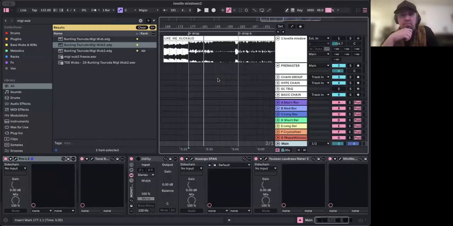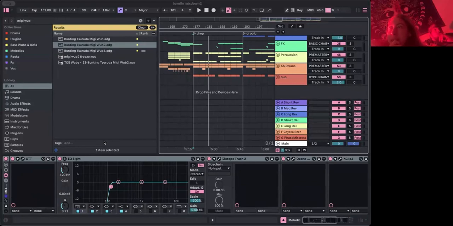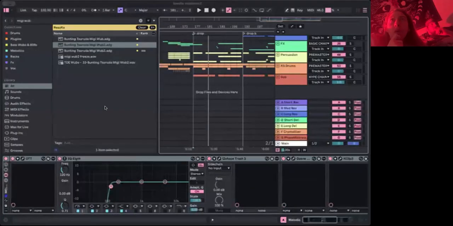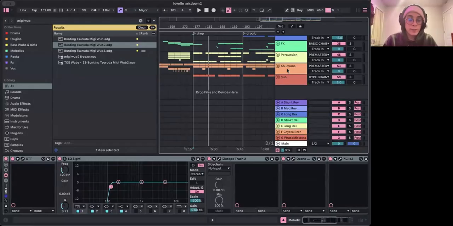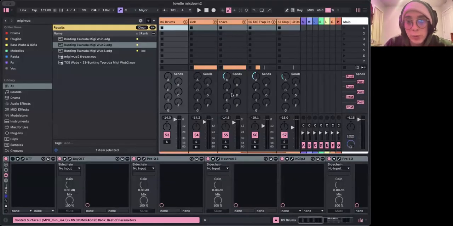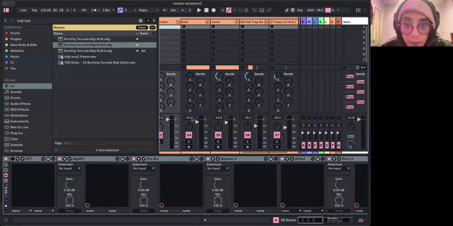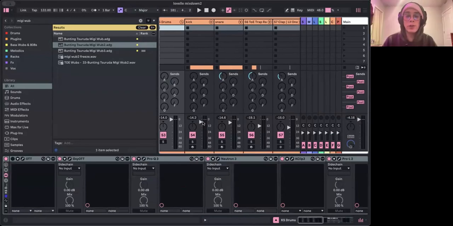When you were saying about you were measuring the LUFS of your kick and your bass first, can you explain that a little bit for me? Yeah, so for my kick and my sub, I'm measuring its decibel value. So if we go in here in Ableton, we can see that it hits at -14. Oh, okay, that's the decibels, not the LUFS. Okay, sorry, I was in the car for that. You're good. I only check LUFS on my mix down and on my master.